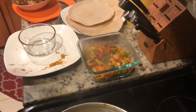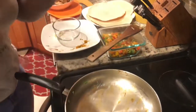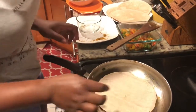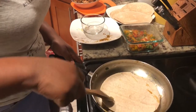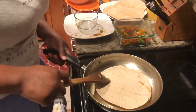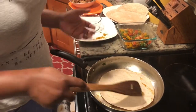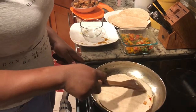Shawarma in the making. So the next thing I'm gonna do, I have my hands already washed, I'm gonna take one of the wraps and put it in here just to warm it up. Press it down. We'll do this before we spread the batter on it, just to get it warm. You could leave it cold if you want to, but I like my wraps warm.